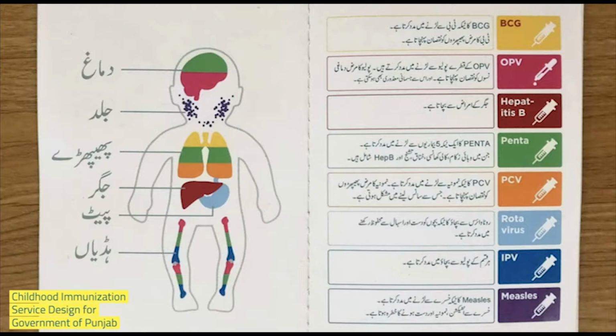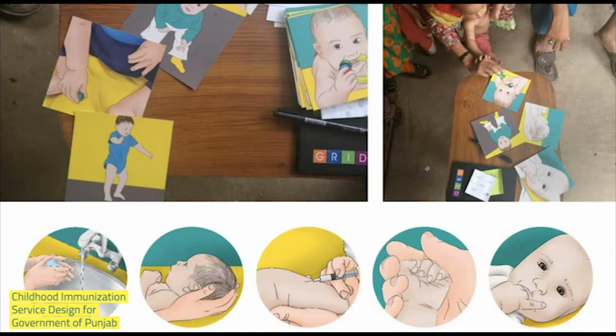Within this app, another problem that we found was that parents, especially in rural areas in Pakistan, often don't know exactly how old their kids are. The difference between 6 or 8 weeks or 10 weeks, they wouldn't always be sure. So we worked with a team of doctors to create illustrations of what, for instance, a 6-month-old kid does. Even if the parent doesn't know whether their kid is 6 months old yet, if they can see the kid doing all the things listed on the page, the kid's probably around 6 months old, so they can be brought in for those shots.